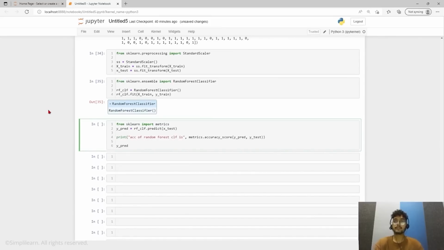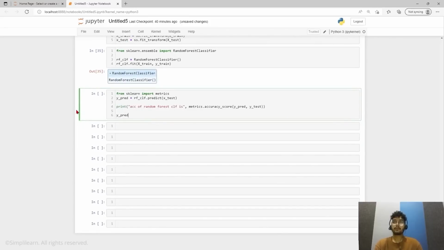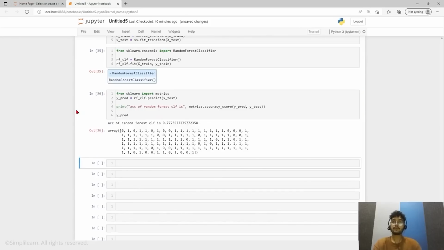So let's see the prediction using a random forest classifier and the accuracy. A random forest is a meta estimator that employs averaging to increase predictive accuracy and reduce overfitting. If bootstrap equals true, the size of the subsample is determined by the max sample argument. Otherwise, each tree is constructed using the entire dataset. So here you can see the accuracy is like 78%, and in the prediction, 1 denotes that loan approved and 0 means loan will not be approved. So accuracy is quite less.